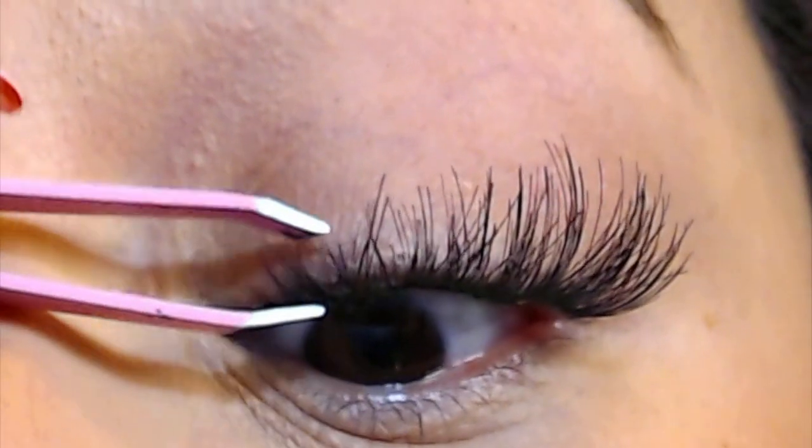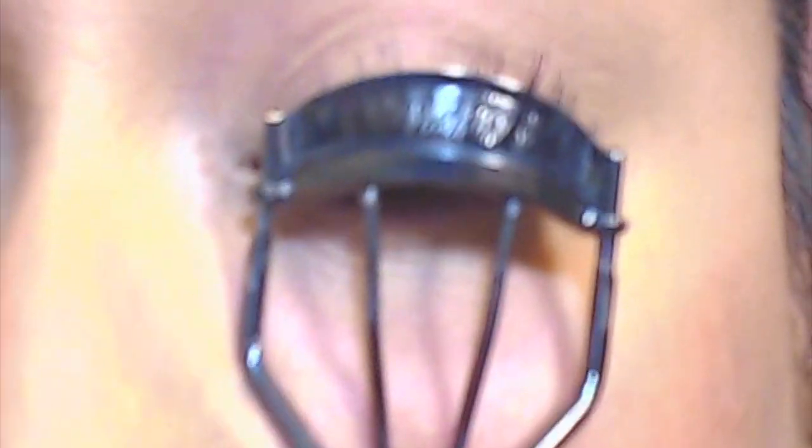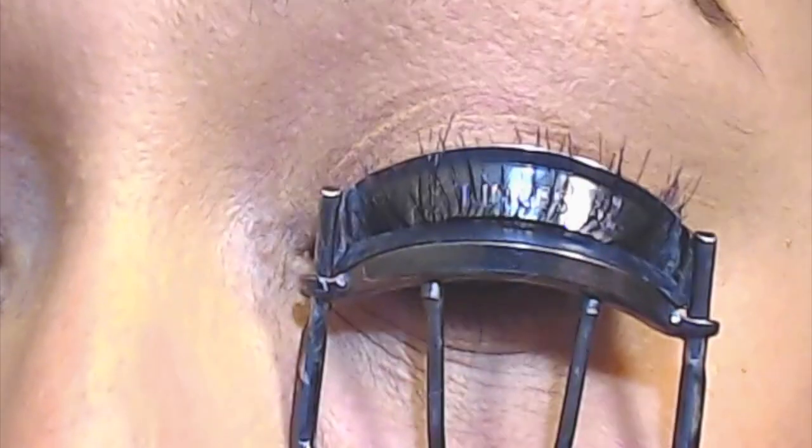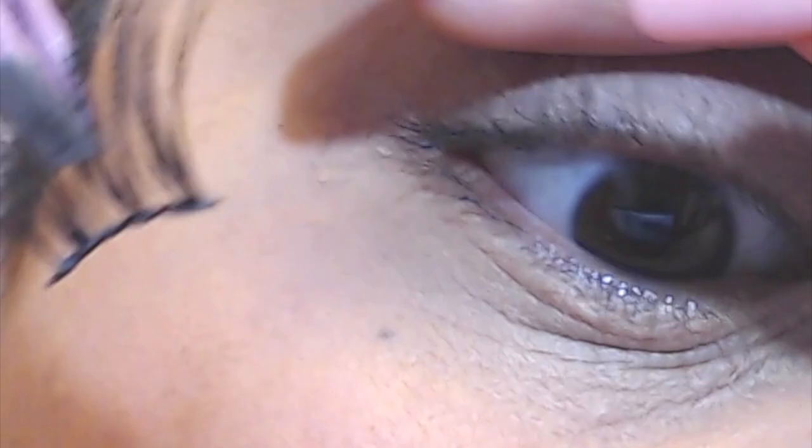Try to wait as long as possible, because sometimes the glue sticks to the tweezers. So now that it's dried up a little bit, I'm going to go ahead and curl them very gently. That's how it's looking. Now I'm going to be starting on my right eye, but it's going to be on your left.